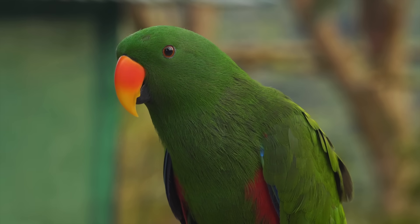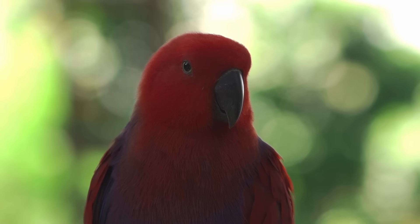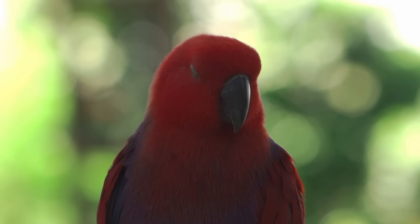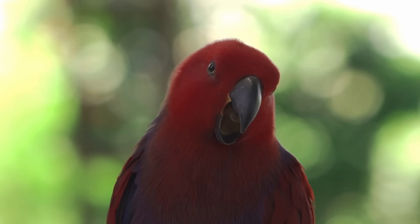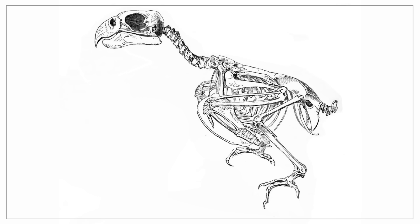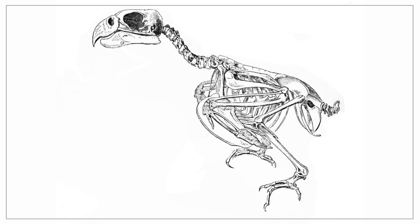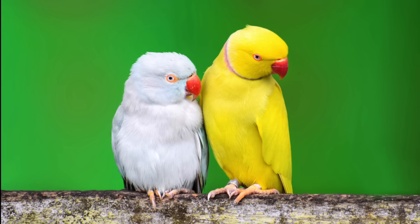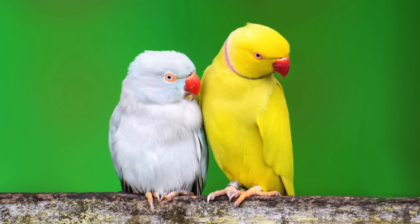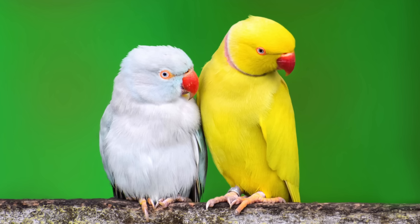Take a moment to think about the appearance of a modern bird, like a parrot or something similar. We know these animals have relatively thick bodies, feathery coats, unique patterns, and varying colors. Now let's look at a parrot skeleton. You'll notice that based on the bones alone, these birds seem like they'd have long, slender frames. Yet the layers of skin and feather coverings make them look quite different than their gaunt skeletal structures might suggest.